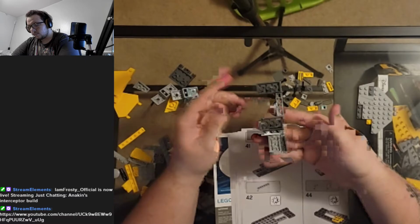Oh, now comes the fun part. This 3x8 with a slant starting on the third stud. This guy popped right on the back with a 1x1. It's sticker number 1. Slapped right smack dab. Oh damn, sticker's not even.